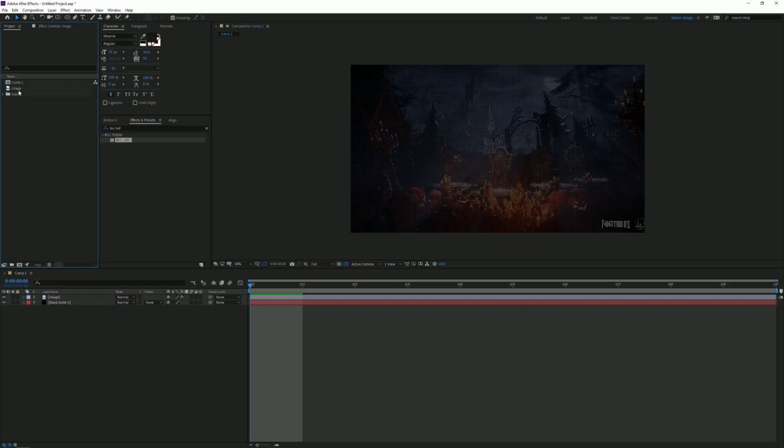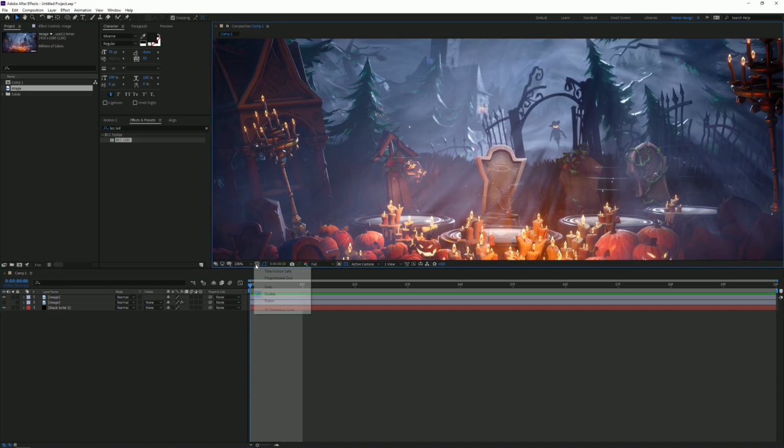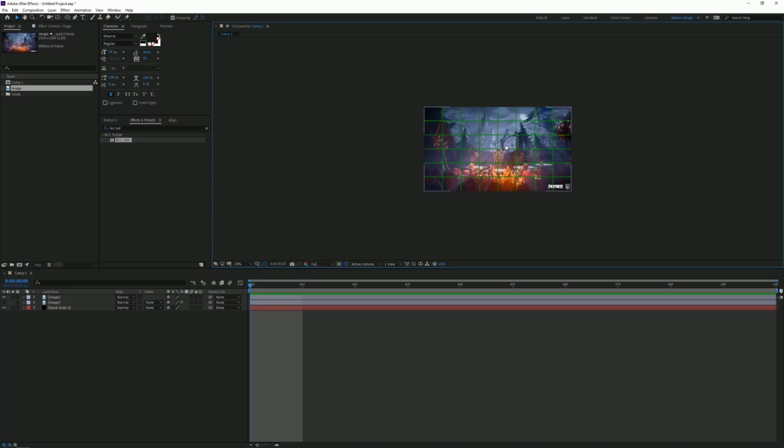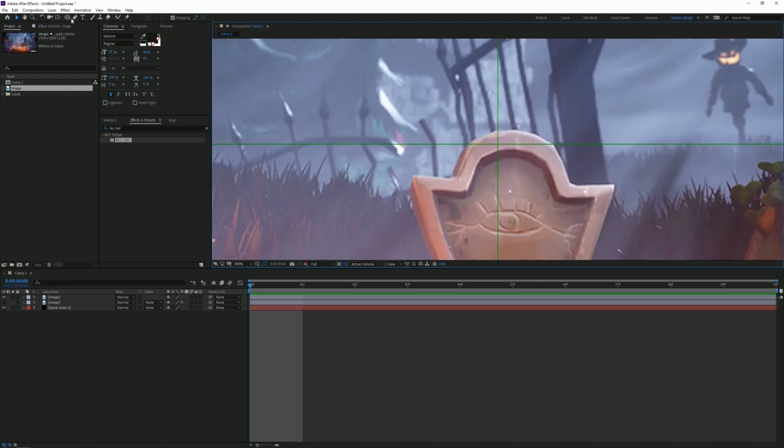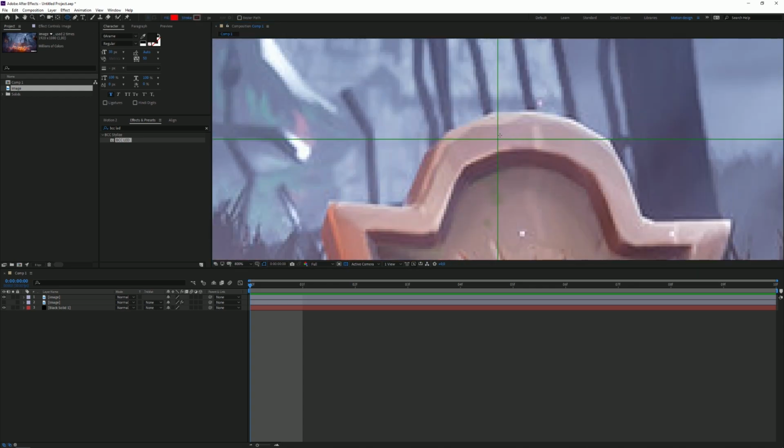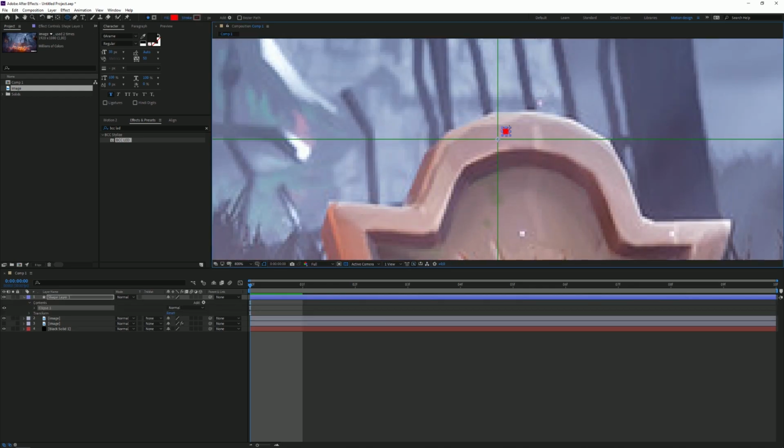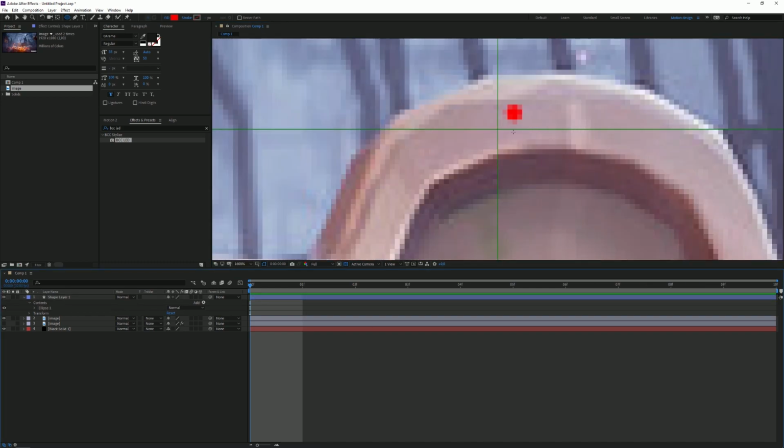I'm going to drag in the image once more for the second way to do this, the little bit more difficult way. We're gonna turn off this layer. So for this one, you want to turn on the proportional grid so you can easily see where the middle is. You want to go to the circle tool and you want to draw a small circle around the size of the LED dots you want. As you can see, I like this dot.